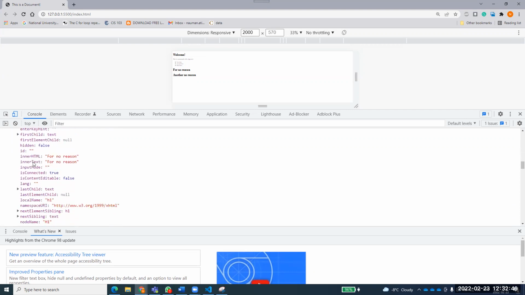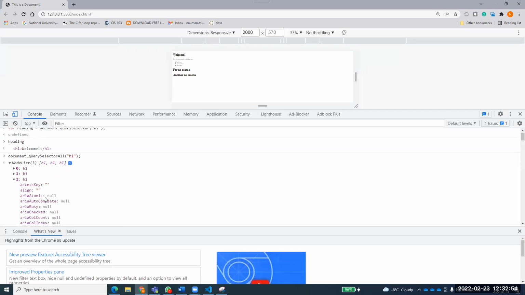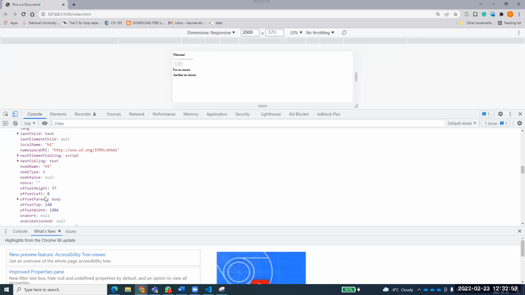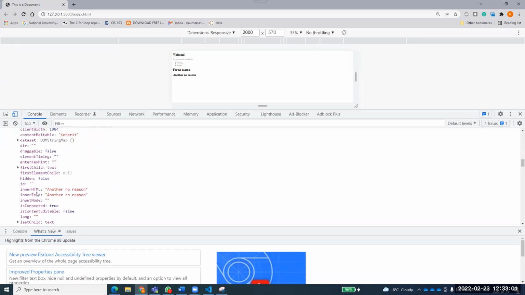Right now both look the same, but there are many differences that I'll talk about. If I want to check the text of the third one, for example, I say inner text, and then inner HTML.